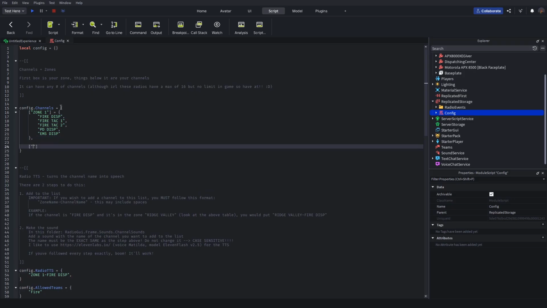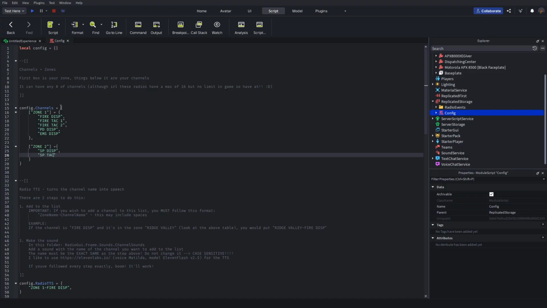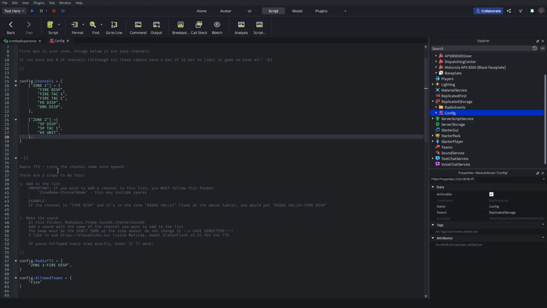I could do maybe Zone 2, for example, maybe SP dispatch, the State Patrol TAC 1, a K9 unit, stuff like that. Make sure your commas are in the right place, otherwise it may break, just in case.